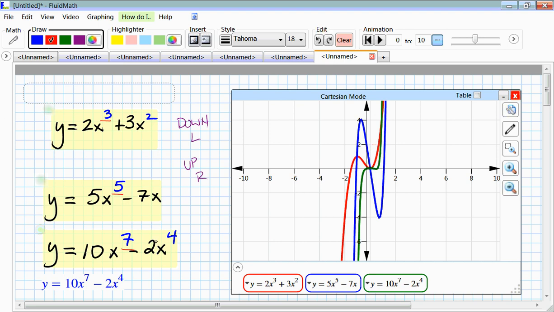Yes? The degree that's with the leading coefficient is bigger than the second term, like the 3 times that is always bigger. Oh, okay, you're saying it's bigger than the second term. Okay, that's a good thing to notice. What else do you notice? Yes? The higher the degree of the first term, the less extreme. Okay. What about these first coefficients here? 2, 5, 10. Anybody know anything about them?